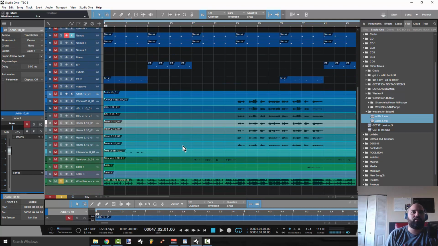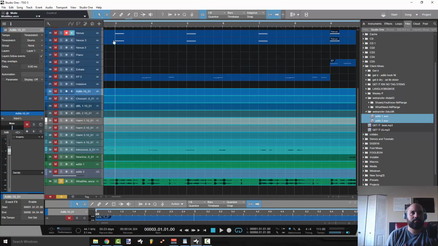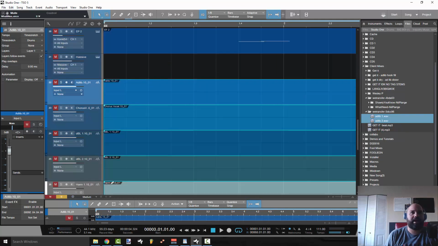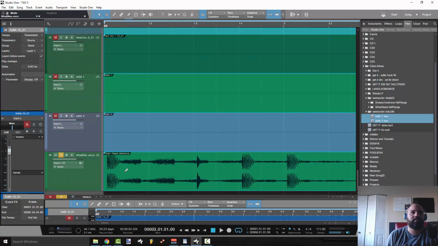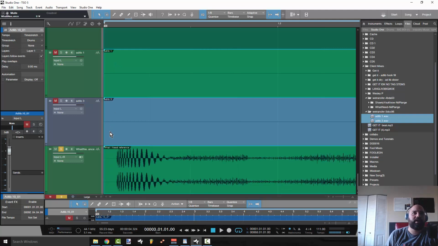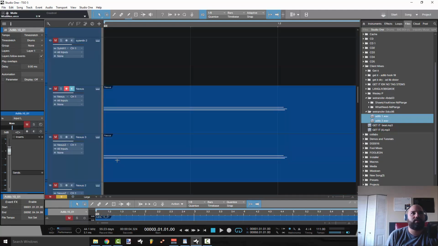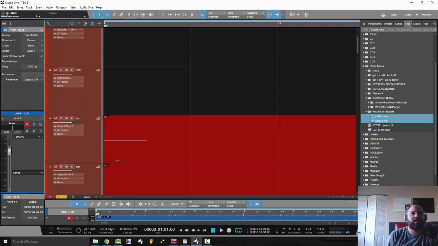But when you bounce a song out to MP3 or WAV or whatever, if you pay attention to the reference down here at the bottom of the screen, you'll notice that there's this little insertion of silence that the DAW makes when you bounce it out. As you can see, this kick is hitting at this point in time, whereas if you look at the MIDI, the kick is hitting over here. So if I just didn't address this problem, my vocalist is going to be off by this much, and that is completely unacceptable.